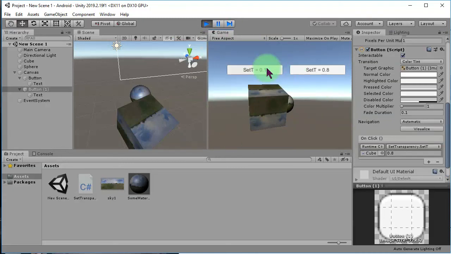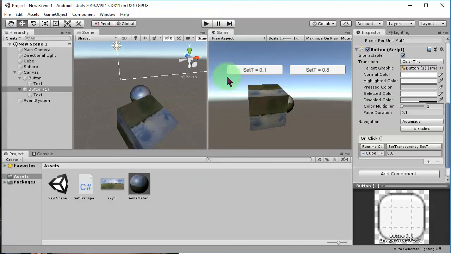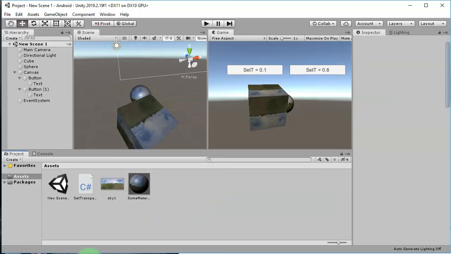If I click this one, oops, okay, I forgot to show you the shader. I already have a shader that is going to be used for this script.